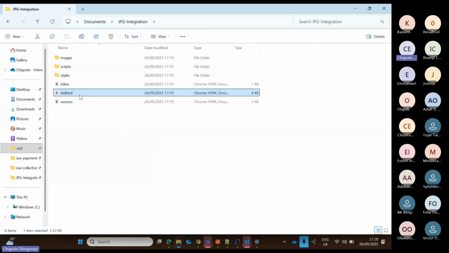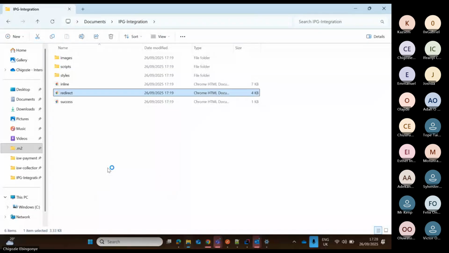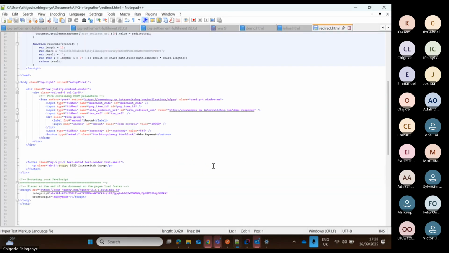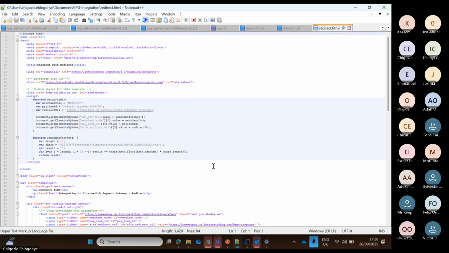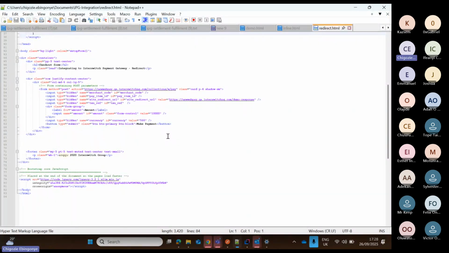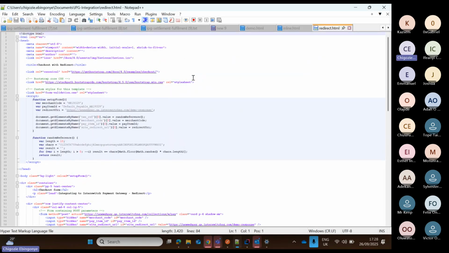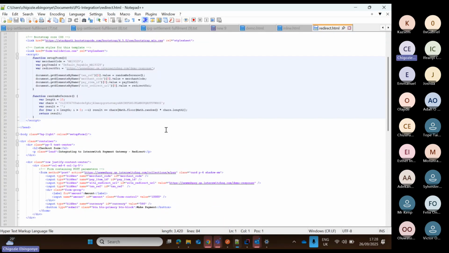Okay, so if you want to use the same sample scripts that I mentioned before, which is this one, for our Interswitch Payment Gateway.